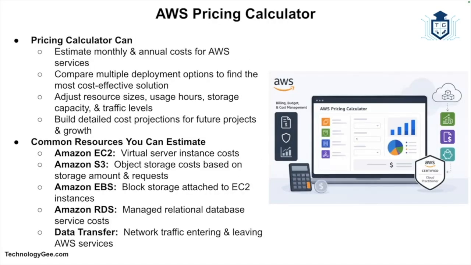Now, before you deploy anything, AWS gives you a powerful tool, and that is called the AWS Pricing Calculator. And this tool allows you to estimate costs before launching resources, compare different configurations, and build cost projections for projects. So for example, let's say you're planning a web application. Well, you can estimate the EC2 instance costs, your storage costs, your data transfer costs, and your database costs. And this is huge in real world environments because businesses don't just deploy resources blindly, they budget first. And as a cloud practitioner, you'll often be asked to provide cost estimates before a project even starts.